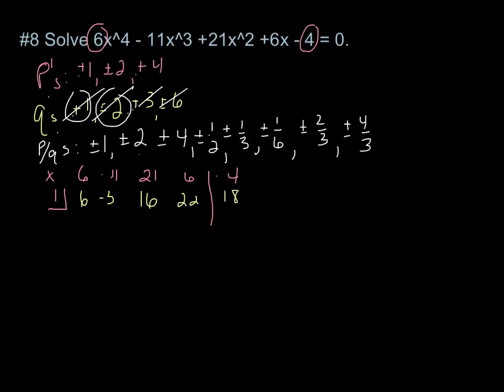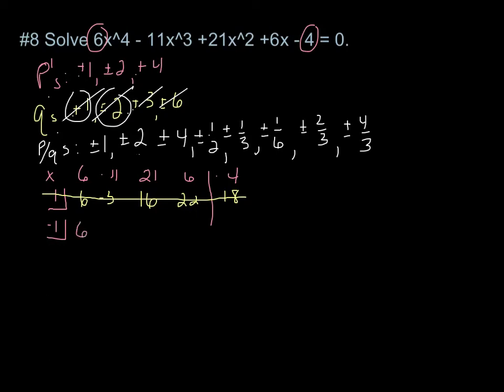So did that work? Did we get 0? You can cross out this row if you'd like. You don't have to. And now you guess the next one. So now try negative 1. We're just going to keep guessing until we find one that gives us 0 over in the right-hand column. So start back at the beginning.